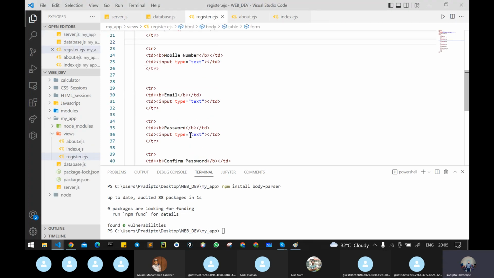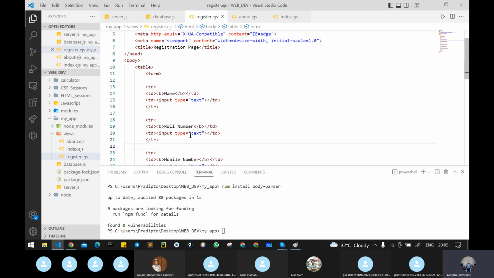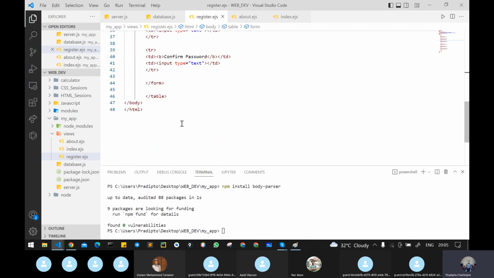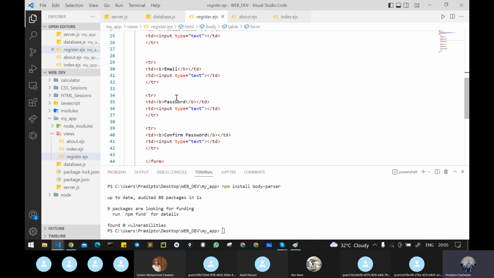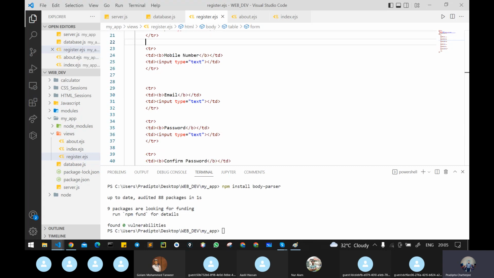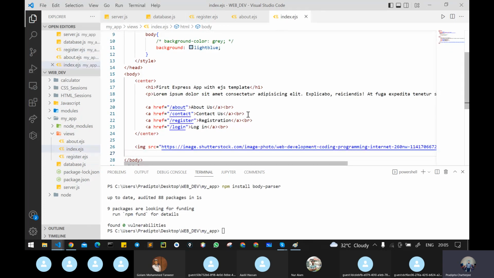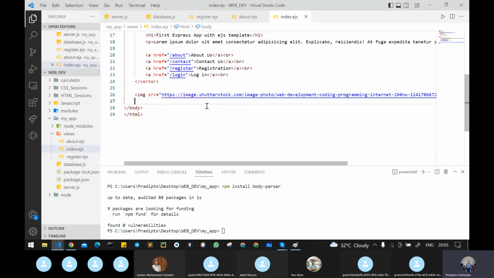There, rather than creating this form in such a bigger format, you can easily create the form. What I'm going to do is go to this index.js file. There I will be just creating a form. So a very simple form.